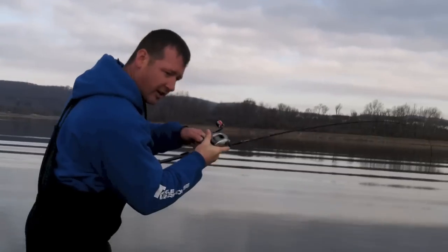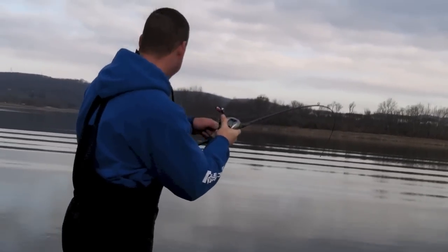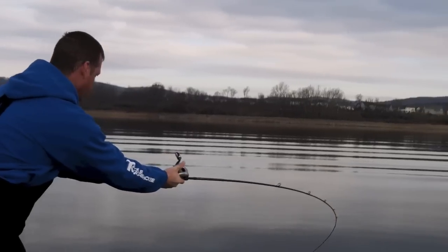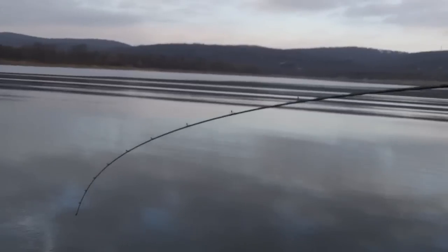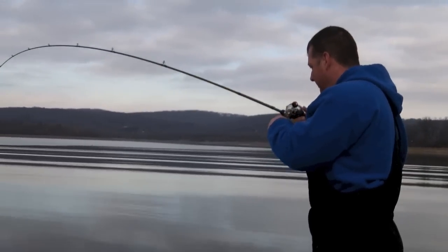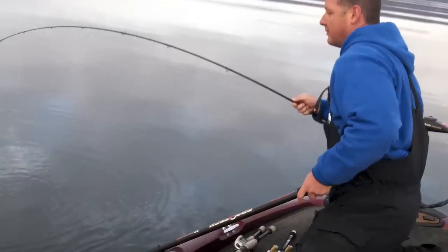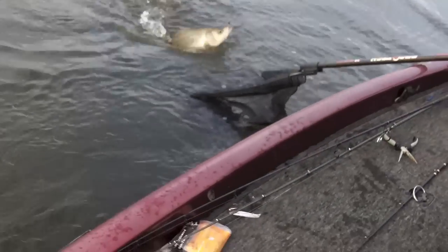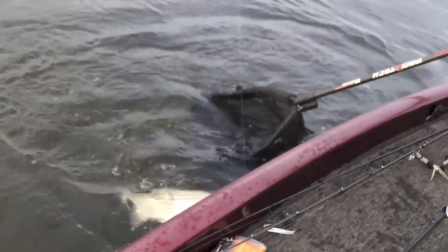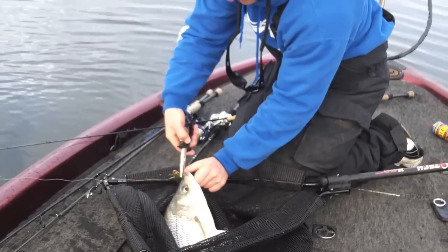Here we go. Fish on. They just move slightly. Dog in it. Now he made a run other side of the boat. Steady retrieve. And he disappears. That was a bad hook. Let me just get the hook out here.